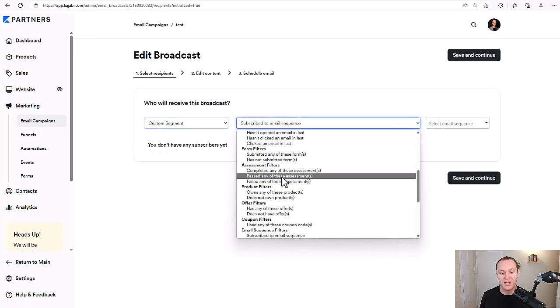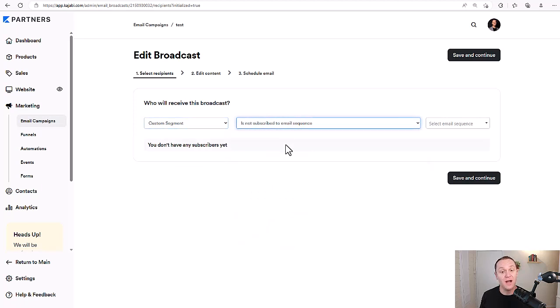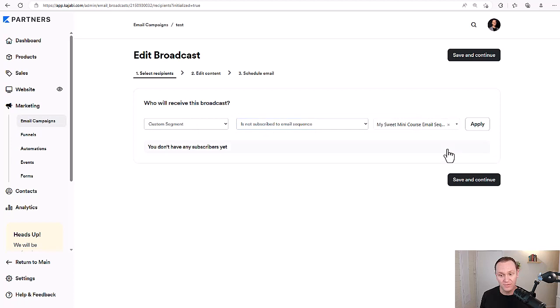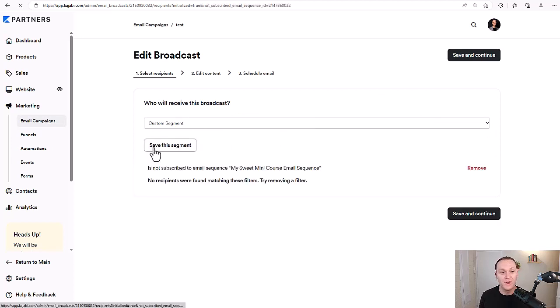I'm going to send people that are actually not subscribed to an email list. I only want to send this email to the people that are not subscribed to whatever the email list is or the email sequence is. And then you hit apply. And then from here, you can actually save this segment too. So if you're sending out regular broadcast emails, but you also have new people joining your list all the time, then you can save this as a segment. So you can just click it and it's quick access to make sure that you're only sending an email broadcast to the list that has already gone through that whole welcome sequence, if that makes sense.